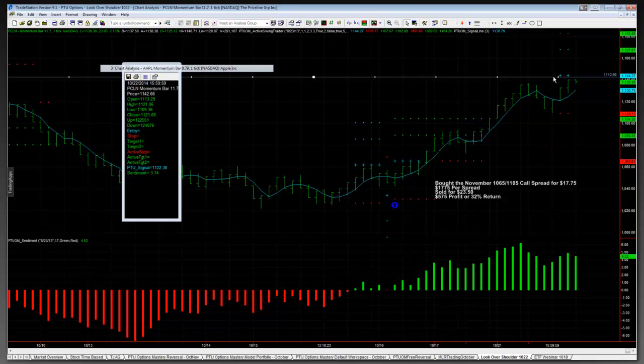If I wanted to place a conditional order right now, I actually could. I could set up that options trade and say, hey, if 11:44.27, which is the system calculated entry point, is hit, go ahead and enter the position. We can already place that order and move on with our afternoon. So literally 10 seconds here on Priceline and we're good to go. Move on to the next name.